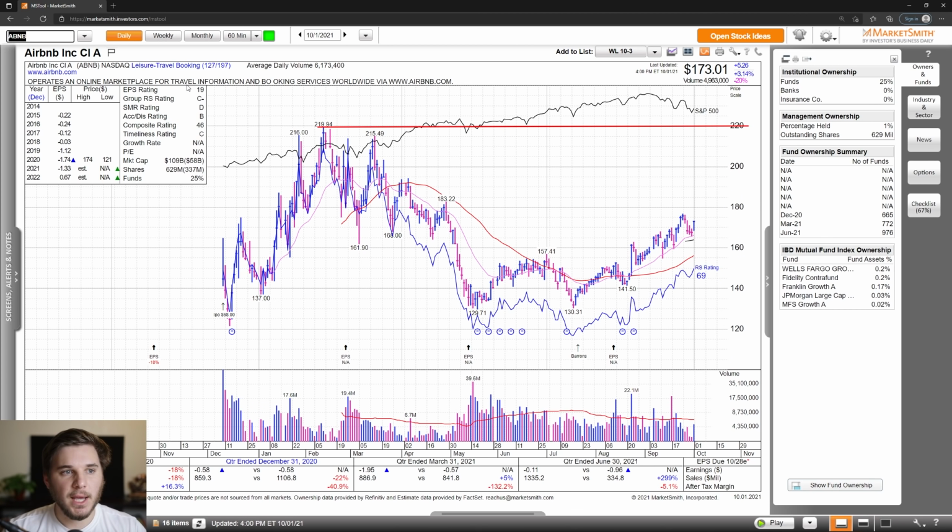So first up, we've got ABNB, which has been on this list quite a bit here. You can see it's changed character from these very wide and loose days back in this area. And now it's starting to move out the right-hand side of its first primary base below around 220. So a little bit of a character change. And what I really like is this sign of relative strength late last week where it held the 21 EMA and had a really nice push on this Friday.